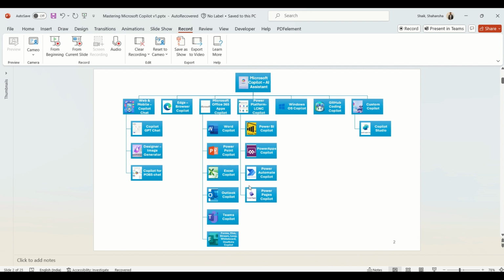You just type in change the background to some XYZ, then it is going to change it, or at least it is going to give you the pane where you can change it. So you don't have to go search or look into this. So Windows automation is possible with Windows Copilot. And GitHub coding Copilot, which will be helpful in writing code. Custom Copilot is Copilot Studio, where you can create your own Copilot. And the first one is the standalone web or mobile version of Copilot.